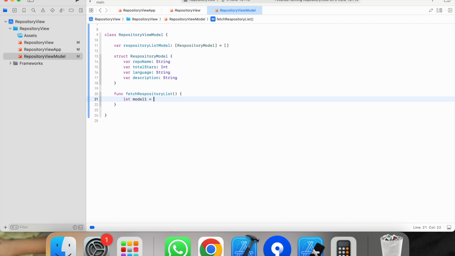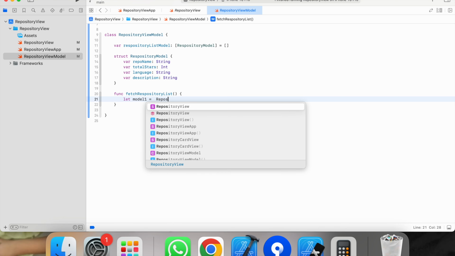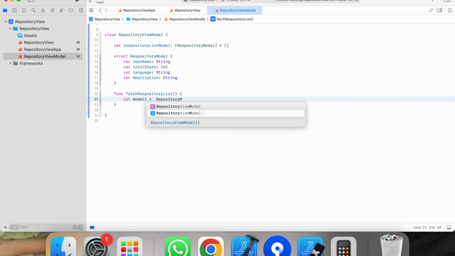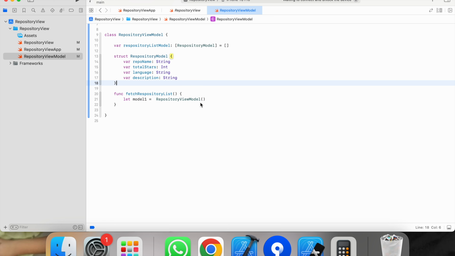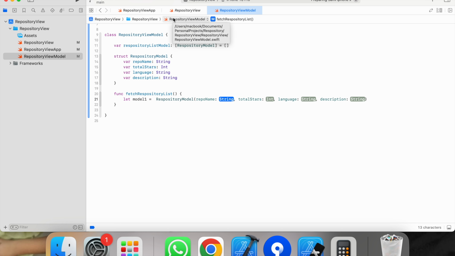Model 1, repository, my repo. Let's give some values like 400, language Swift.